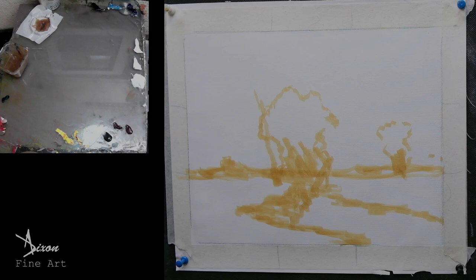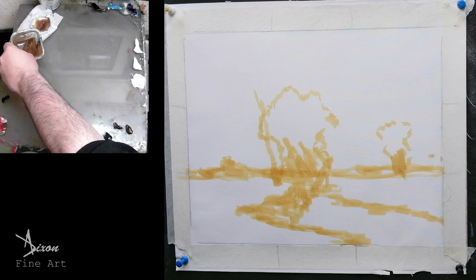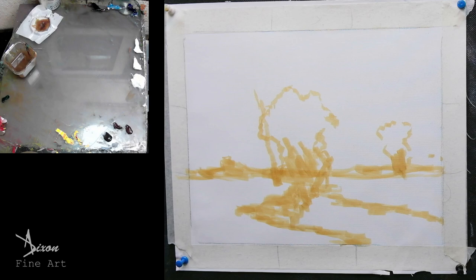Okay, folks, right, so I'm going to try and do a little quick one today. Now, the last quick one I tried to do was over 2.5 hours long, so I'm going to try and cut it down a little bit. Okay, so let's see now.